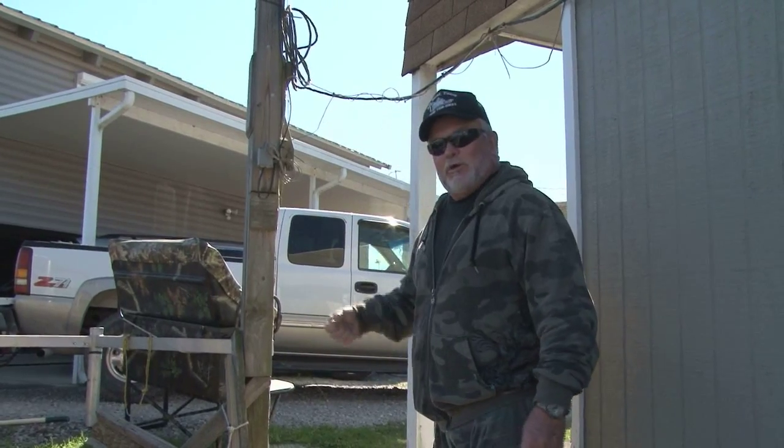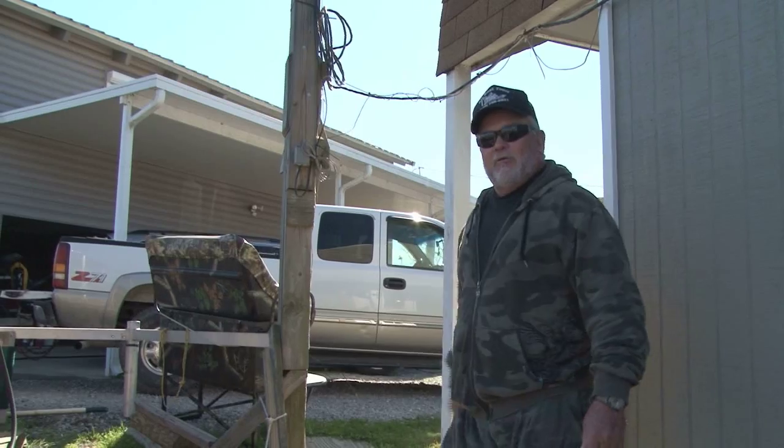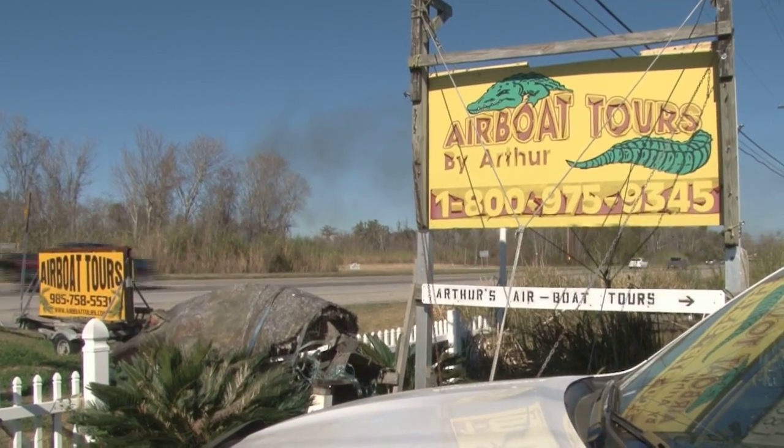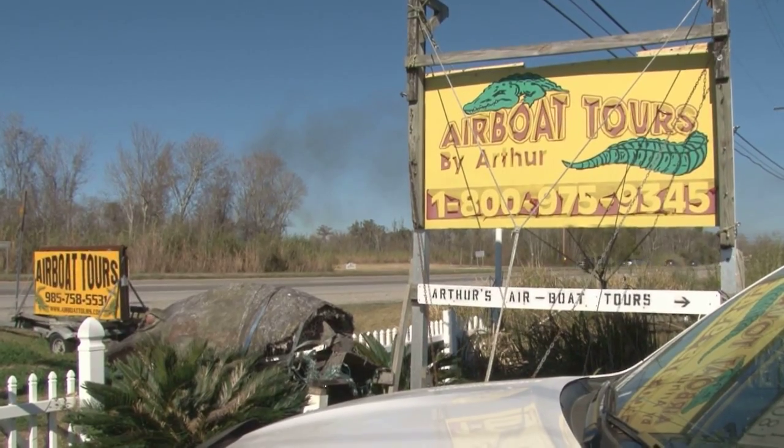Arthur is going to be my guide through the swamp, or bayou. I've really been looking forward to this high-speed adventure, but when I get on the boat, I feel less Captain America and more Captain Caveman.